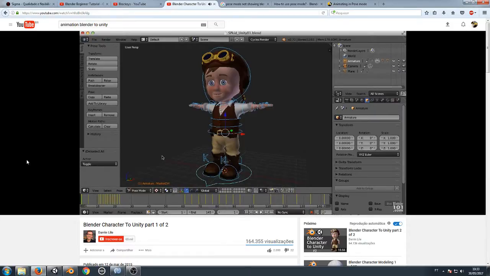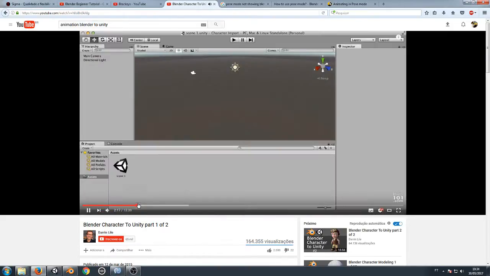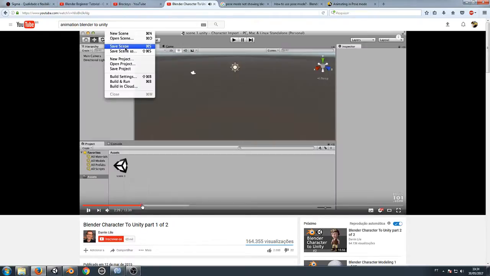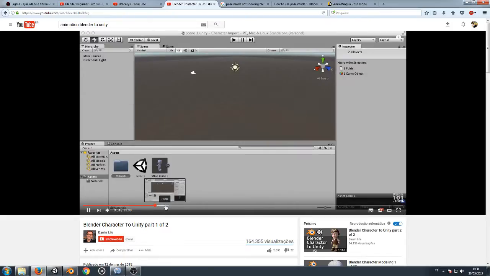And also, just for housekeeping sake, I've deleted the outer eyes that we created because we aren't going to need them in Unity. I've also deleted the shoelaces. Those were just there so polygons were saved and created, and I'm going to save the scene. All right, let's export the scene as is.